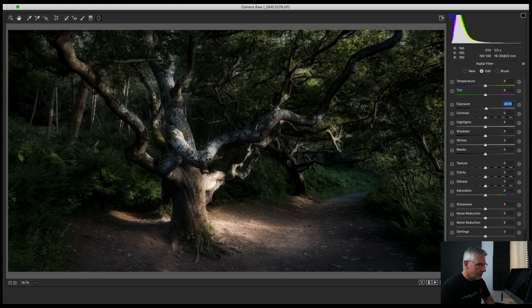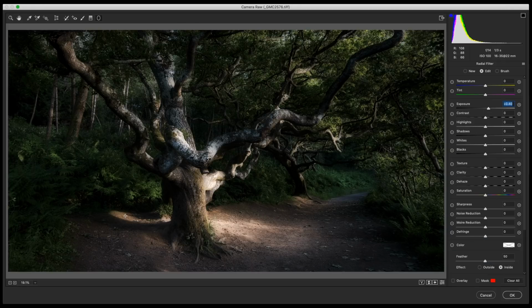That's okay. Put another one in here. I'm going to turn the overlay on. So I'm going to do that, and that's how I'm going to build up the rest of this image. So to save you sitting watching, I will speed through this and then I'll show you the final image.